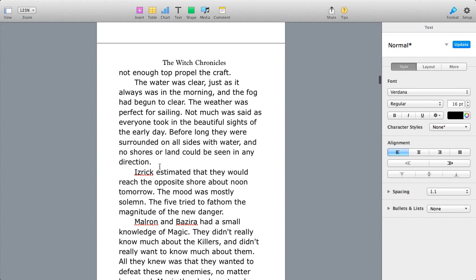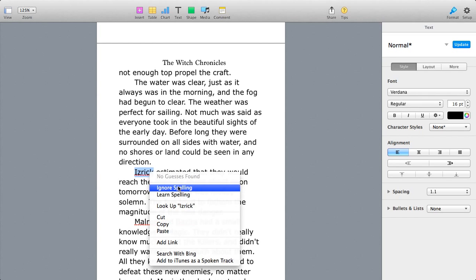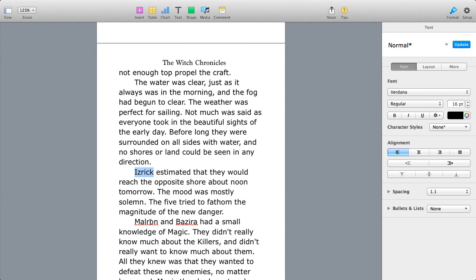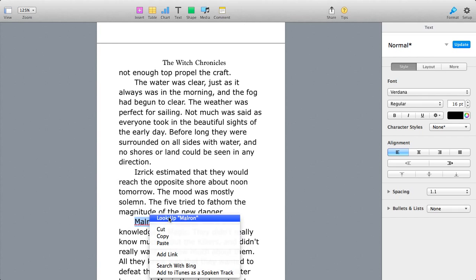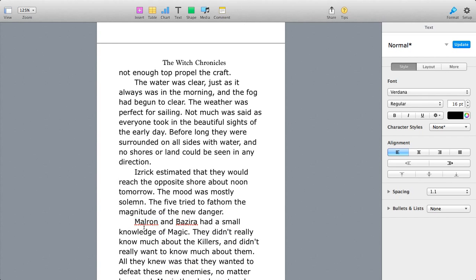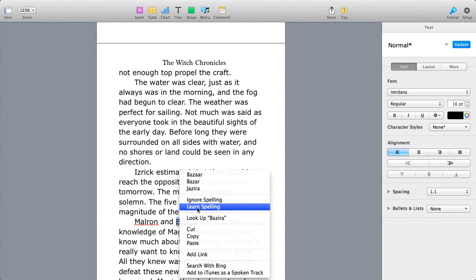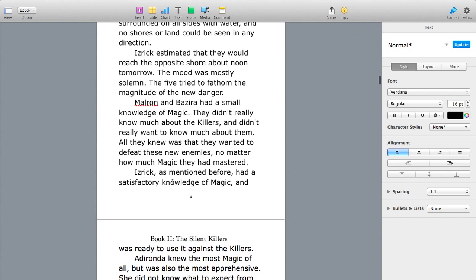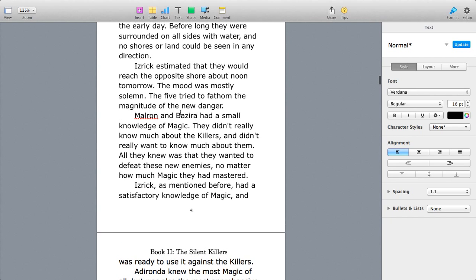You can just go in here, add some stuff. You have a built-in spell checker right here. You can tell it to learn spellings if you've made up words and stuff like that for characters. But what's really nice is you can do a 3-finger tap, and this feature has to be enabled in settings, but you can enable it.